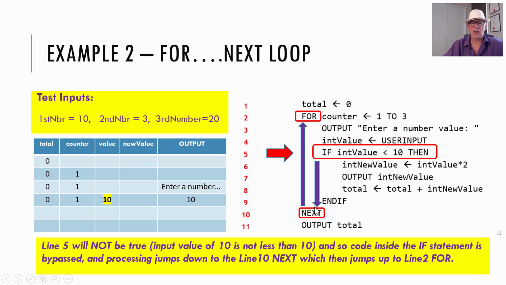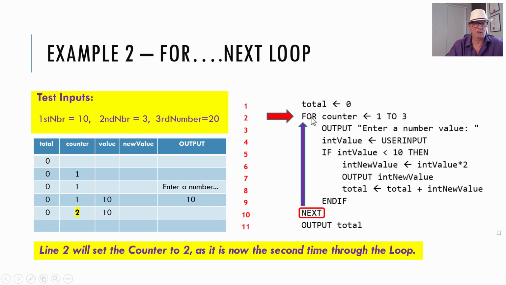And the next will say, okay, well, let's just jump up to the top of the loop to do another repeat, because we've finished doing number 1 and we need to jump up here and do the second one. Okay, so we've done number 1, we need to do the second loop. All right, so we're back up here again doing the second loop for the counter 1 to 3. So now we're on counter number 2, we're on the second loop.